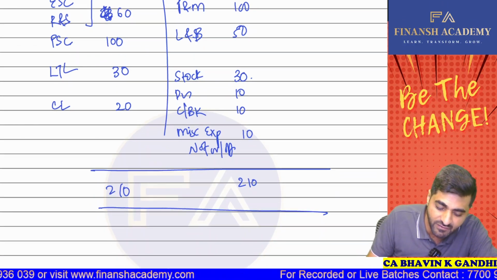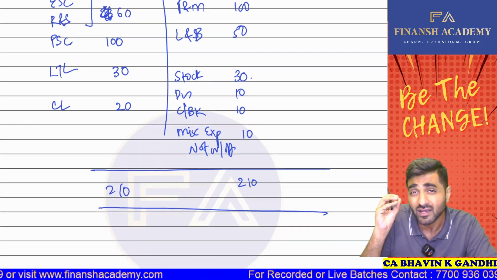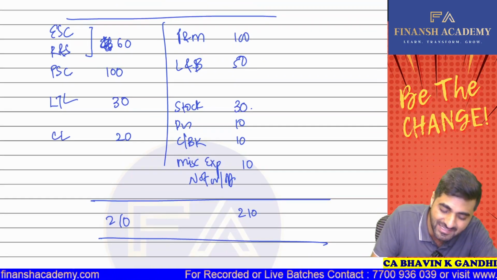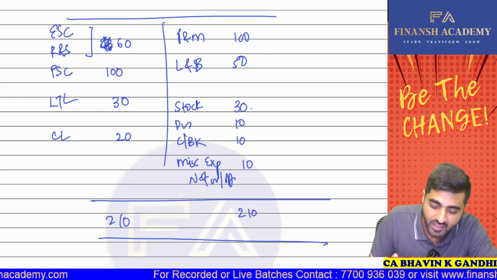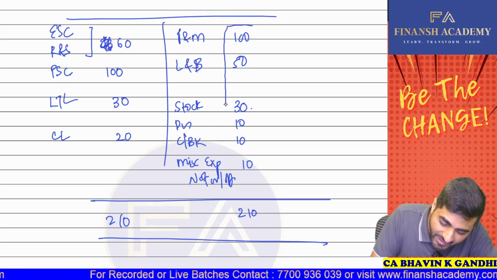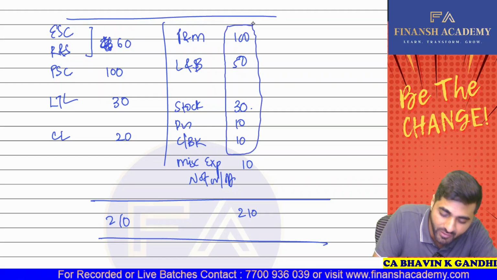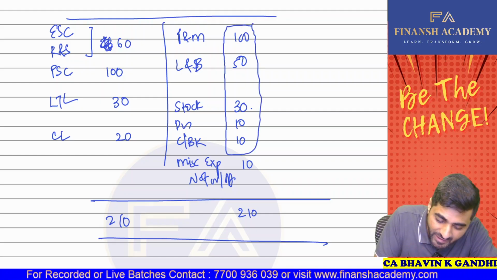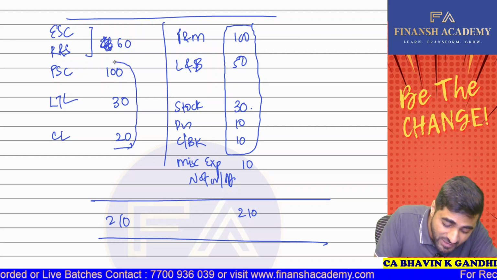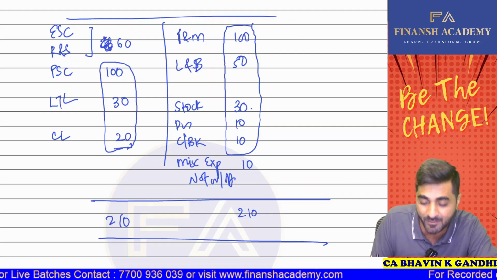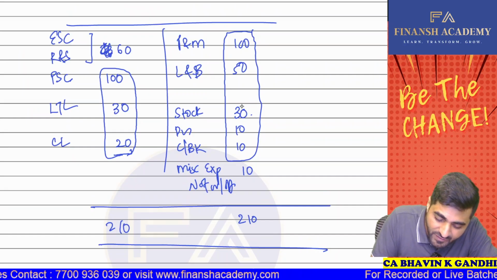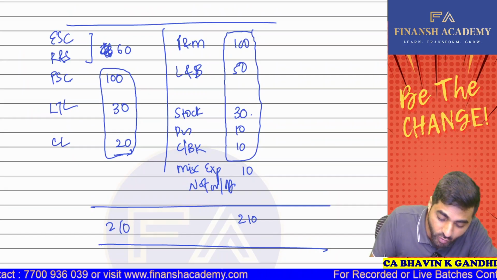So now, my dear students, when we are talking about your net asset value, what you need to do is, from the asset side, subtract your outsiders' liability. So in the asset side approach, what do we take? We take plant and machinery, land and building, stock, debtors, cash and bank. Okay, and from this we will subtract outsiders' liability. So we'll be subtracting current liabilities, long-term loans, and also the amount of preference capital. So the total of this will now become what? 150, 30, 180, 190, 200.